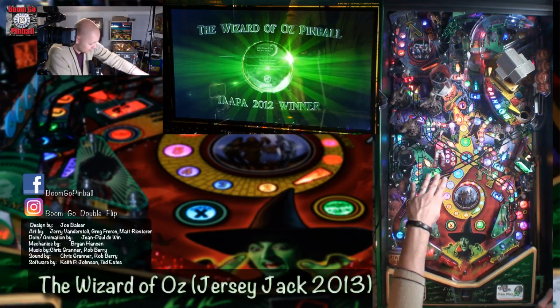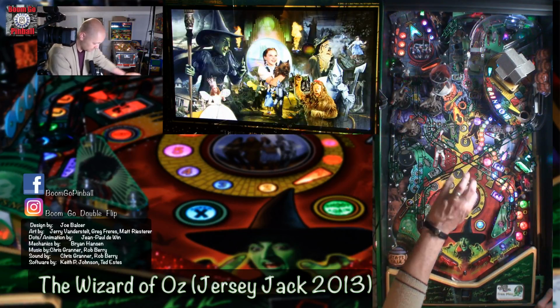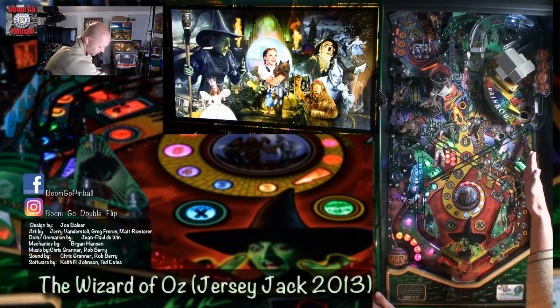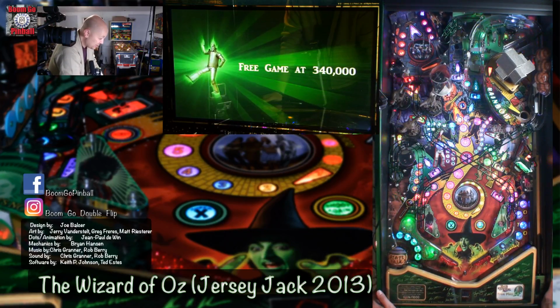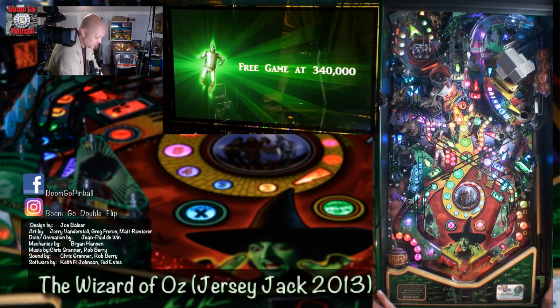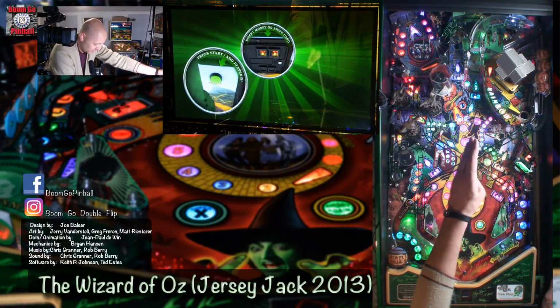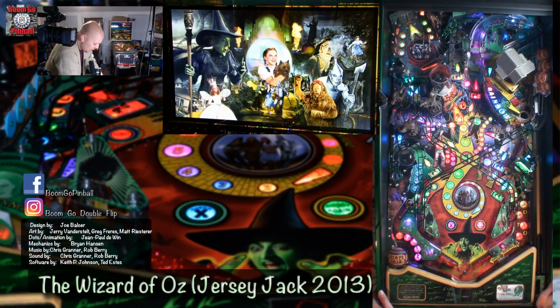Now, once you complete Tin Man or Lion, you will light a lock at the ramp for Emerald City Multi-Ball, which we'll get to. Here we've got, which kind of points towards the right loop, an advance yellow brick road. There are 3 shots that advance the yellow brick road. There's the left loop, the center ramp, and the right loop. And if it's lit with yellow and you hit that shot, you will advance bricks along the yellow brick road.